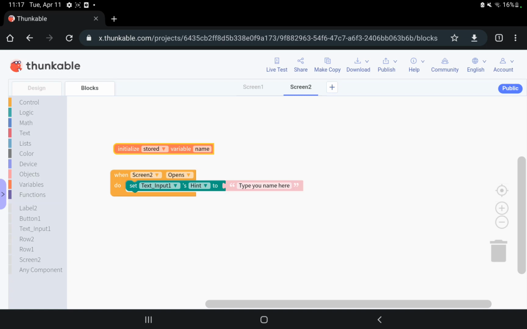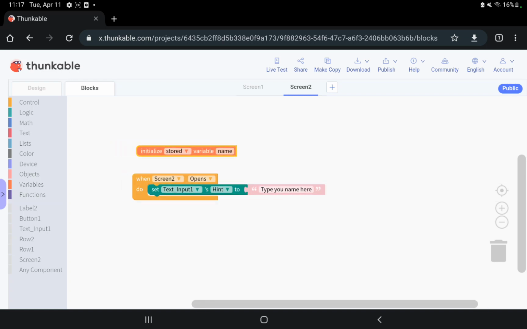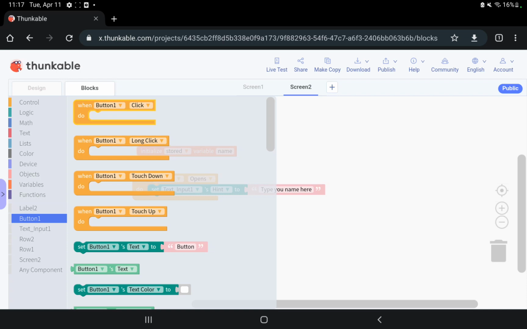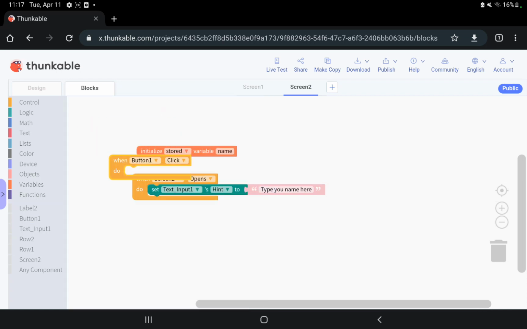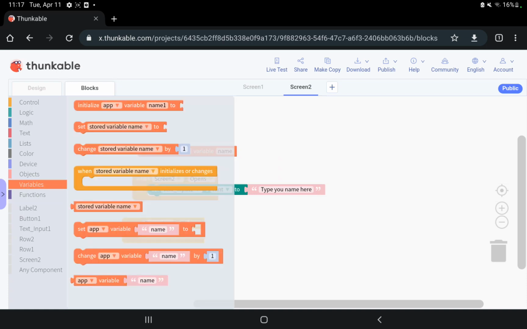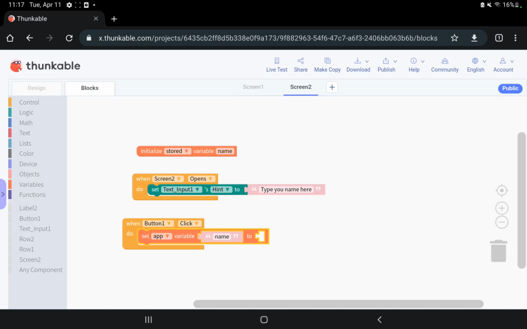Now when button 1 is clicked, which is the go button, we can go to variables and we can set this variable.